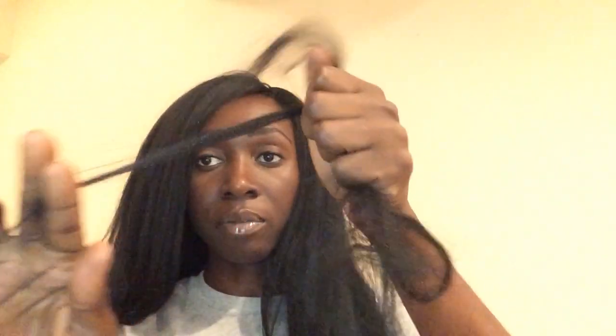And as you fan it out, you can see that it becomes like a tapered end versus that blunt end. And then you just slowly brush it out. I'm using my hands, because if I use the brush, I'm probably going to have to walk away from the screen. But that's how you get that tapered look, versus getting that blunt look because you cut it.